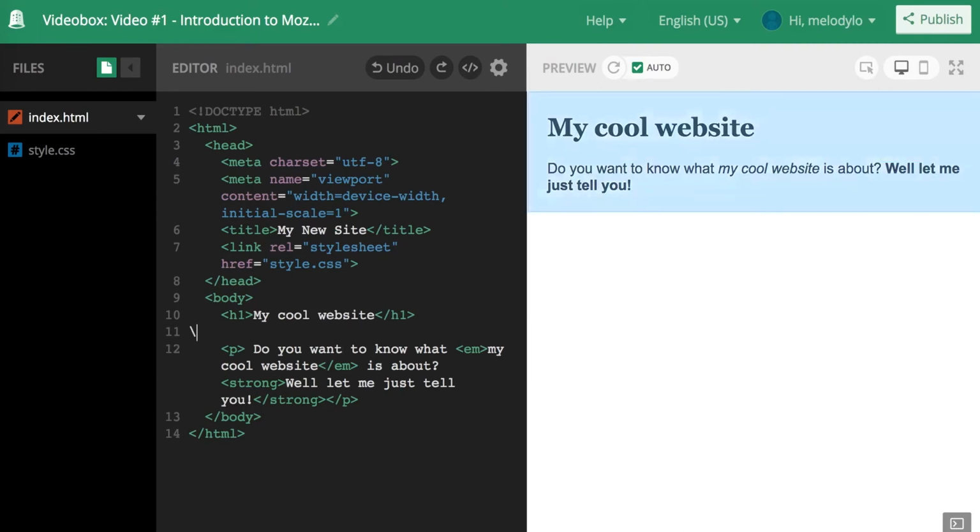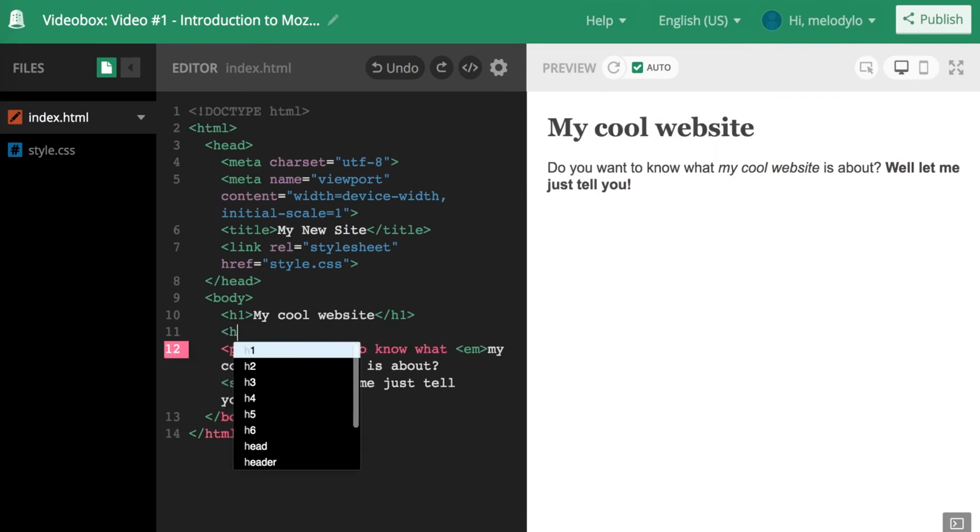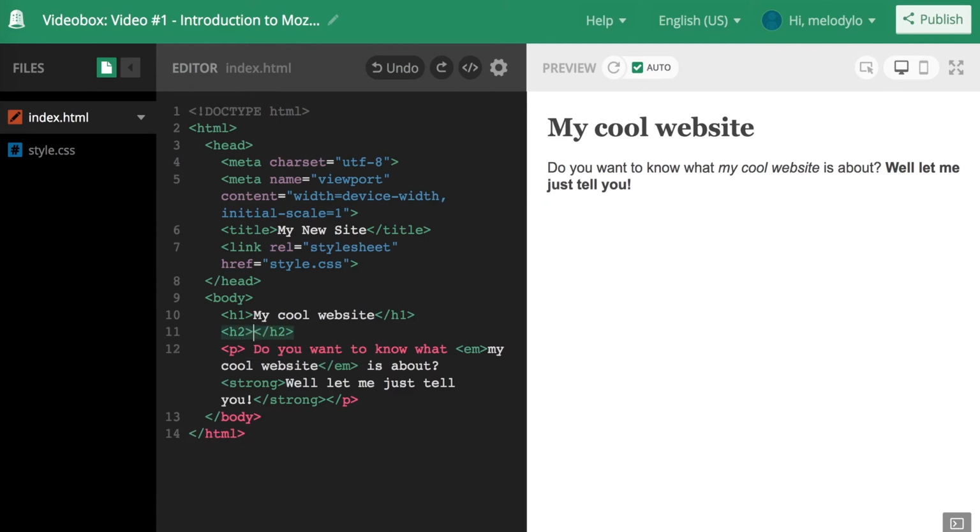So let me do this again real quick. So I start to type H2, and then I finish it off, the closing tag is put there for me. So what's nice about this is that I don't have to worry about typing in the closing tag. I can just worry about writing code, and that might be faster for me at the time.